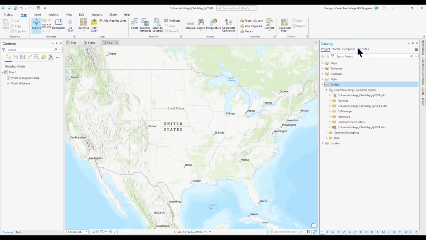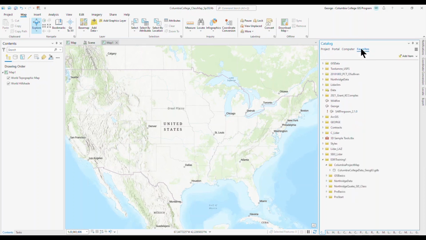And I can't remember if I mentioned it in our week 2 and 3 videos, but if you've set up a GIS data folder on your C drive and you're doing a lot of GIS work, you probably want to link to that under favorites, so your project folders are only kept for this project. If there's a data folder you want to use a lot, go ahead and set it up in your favorites so that it's always available.